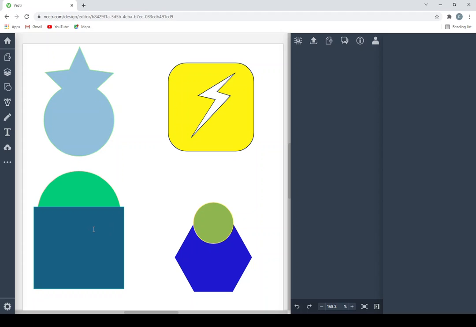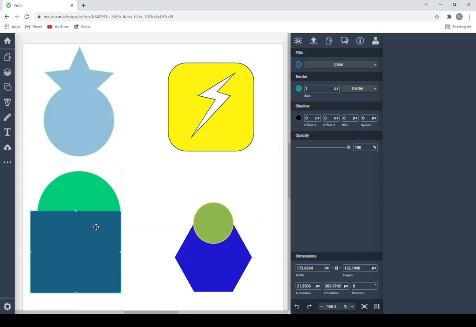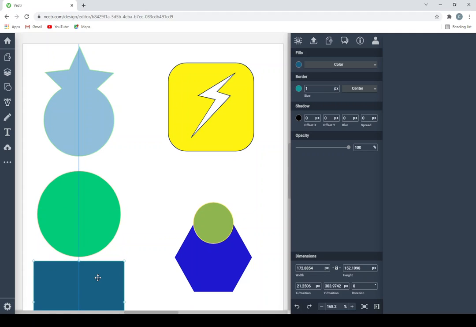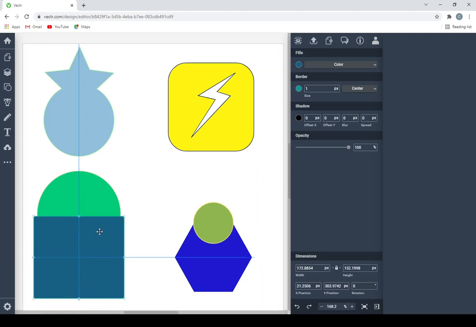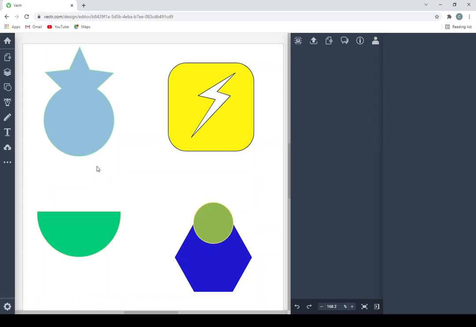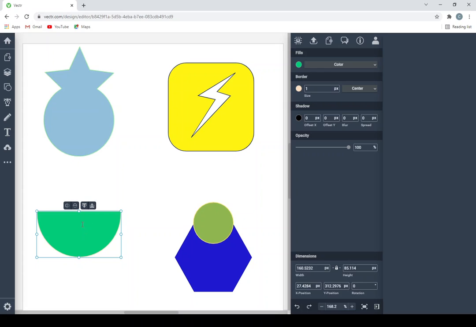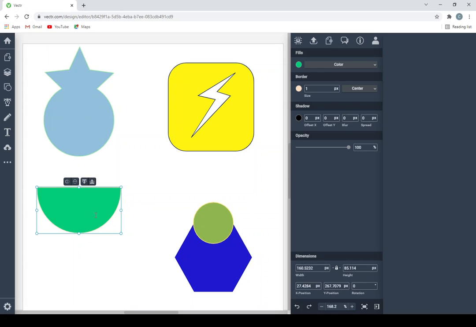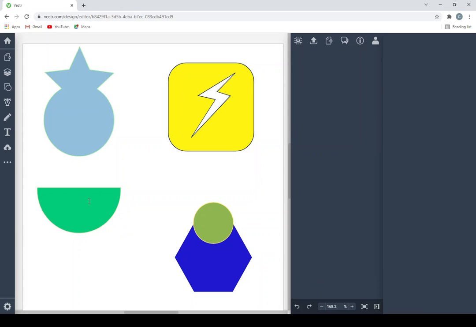The next one is called Intersect, and what Intersect does is it only keeps the part of the shape which is intersecting. So if I highlight, for example, half of this circle with the rectangle and I use intersect, it will leave me with a semicircle. So it's potentially a way of getting to some shapes that you wouldn't be able to see normally. If I was creating the Android logo, that would be very useful, for example, for the head of the Android alien.